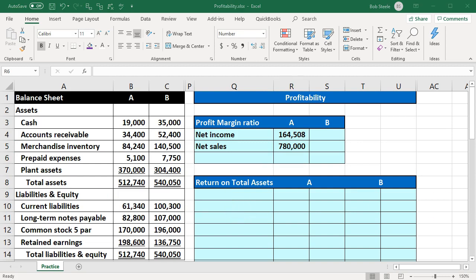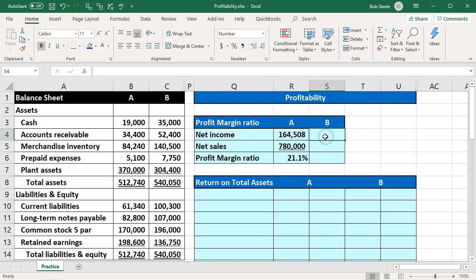We'll then divide that out to give us that profit margin ratio. So the profit margin ratio, then I'm going to underline this item, is going to be equal to the 164,508 divided by the 780,000, or the 21.1%. So what that in essence means, it is going to be the bottom line number, the net income compared to the basically top line number, sales. In essence, how much are we going away with for every basically dollar of sales that we have? What's going to be the net income or the net amount on that after expenses?